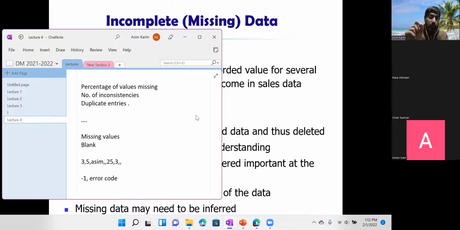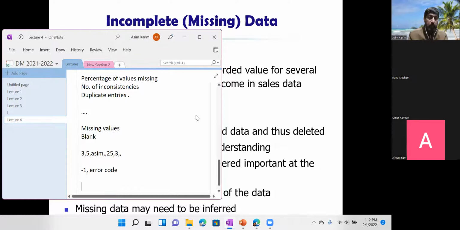If you do not consider this, then you might be using -1 as a real value in your analysis. But when you look at the data dictionary, -1 simply means that this value is missing, or it may have some other meaning. This value was not applicable, or some other meaning for it. So this is something that you need to be aware of.